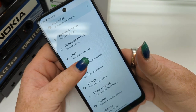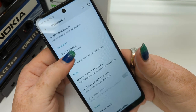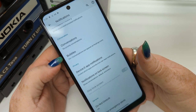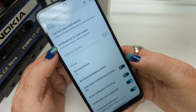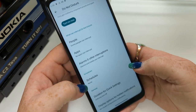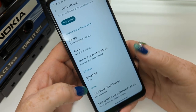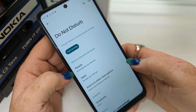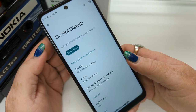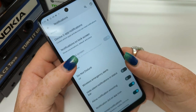Moving right along, we've got your notifications. If you want to change notifications for a specific app, go into that app in the apps menu. You can also see your conversations here. I hate the bubbles — I don't use conversation bubbles. Device and app notifications are found here. Your do not disturb preferences are found here — I have a schedule so people can't call me when I don't want to be bothered. You can set which people can interrupt — I have my adult daughter set to interrupt me anytime.